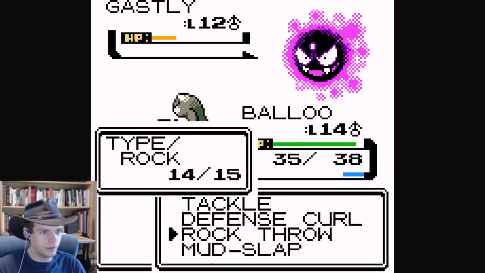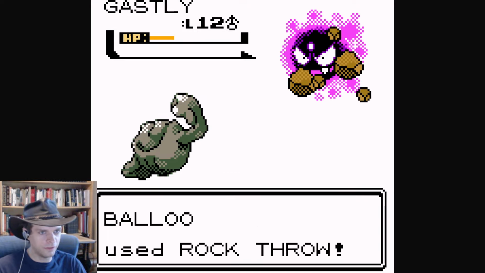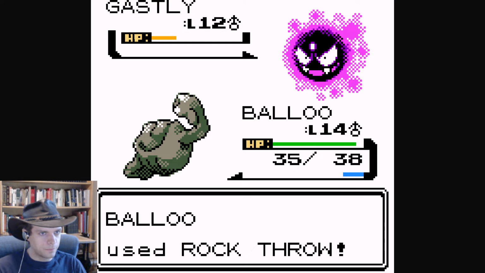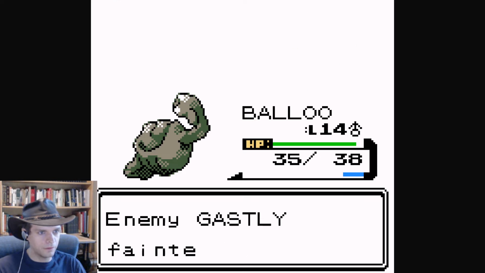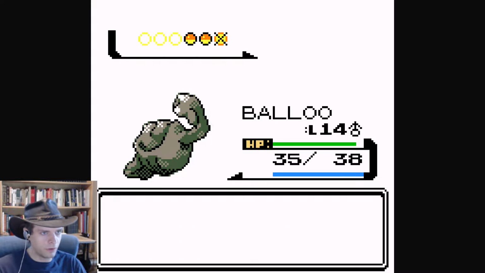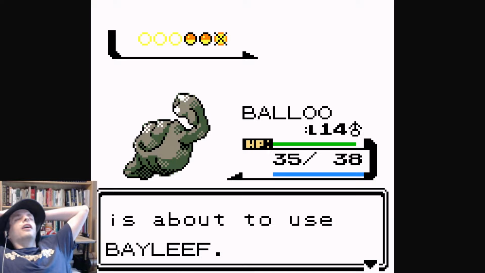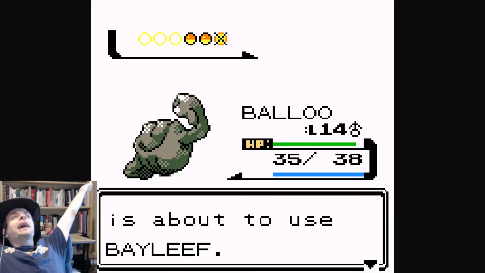Oof. Nice. Hypnosis ineffective. Knocking him out. 243 experience. Okay, what do we got next? About Bayleaf? I don't even know what that is!